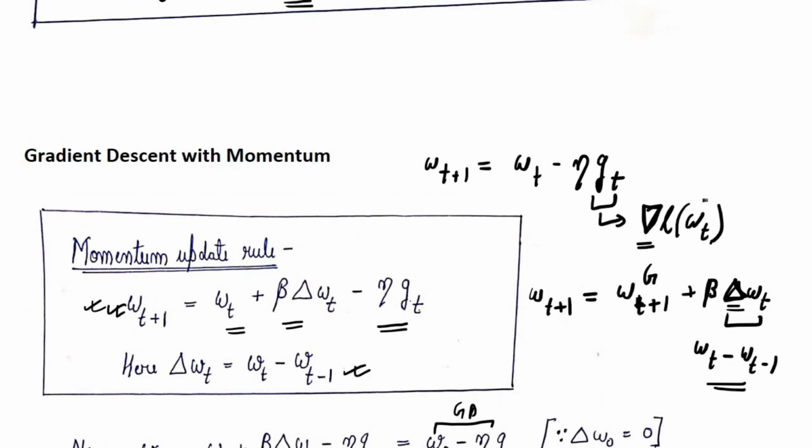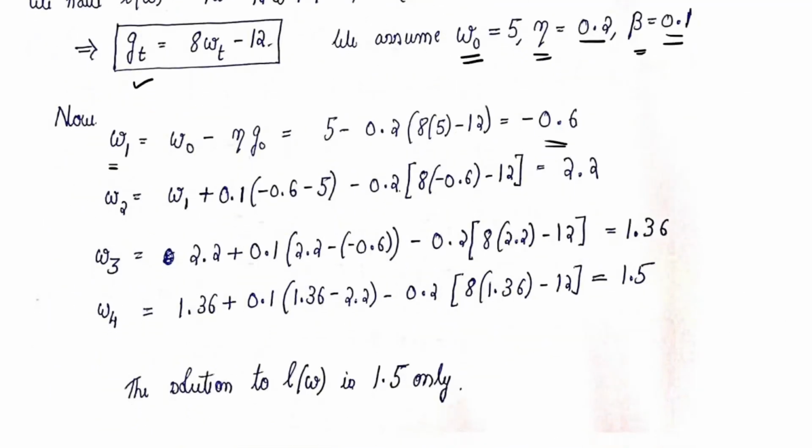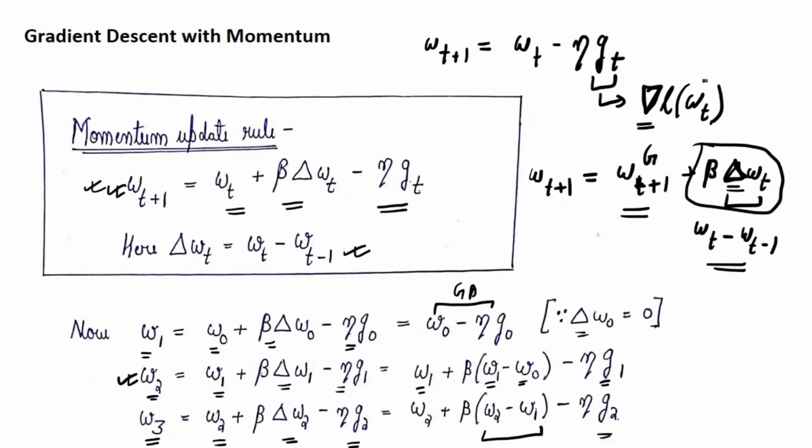So this was the update rule which we needed. We considered the gradient descent update rule, as we defined previously, and then added this extra term to it. On doing so, we were able to get convergence much faster. So this was gradient descent with momentum. Now we proceed further with another optimization algorithm.